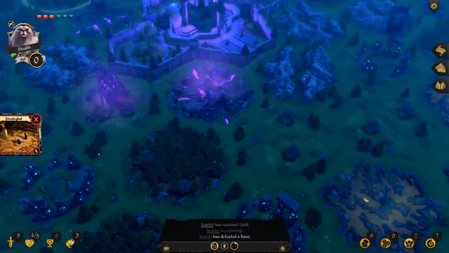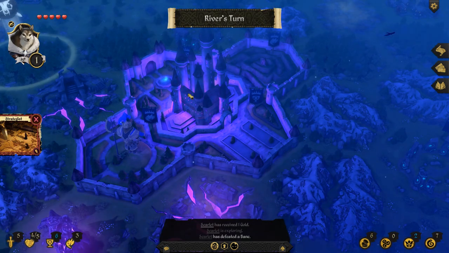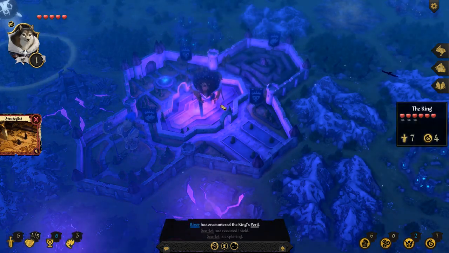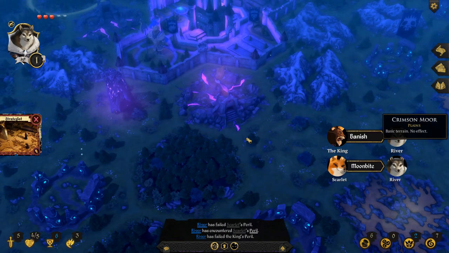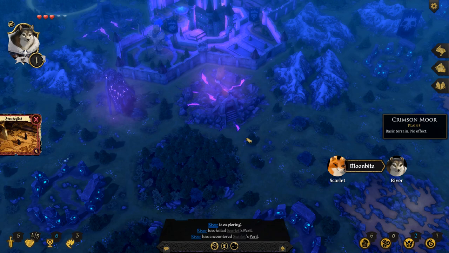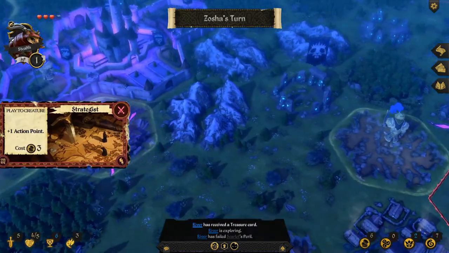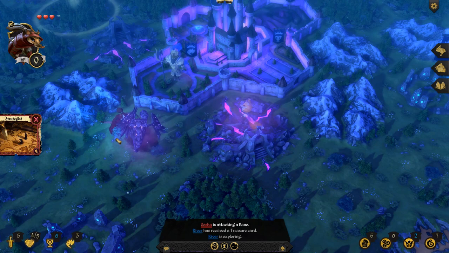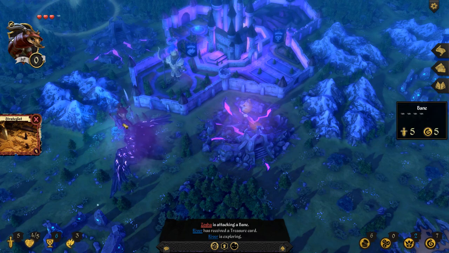Must have completed a quest. Alright, King's only on 4 rot, so... But he's still too healthy, and I wouldn't gain enough of the thing. So an early King attack would not... Oh, my Moonbite went off on her. Nice. Ah! That's my bane, little rat bastard.